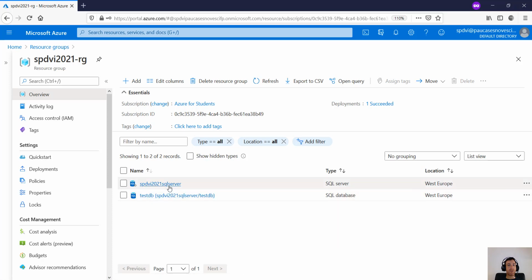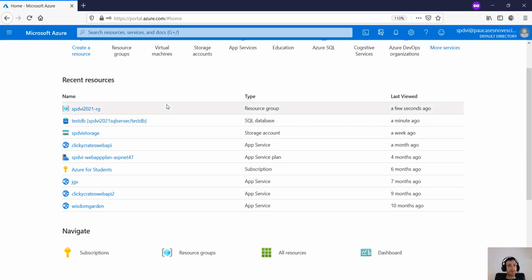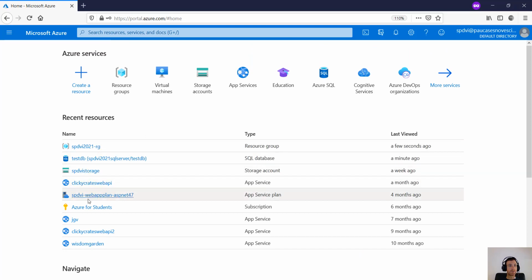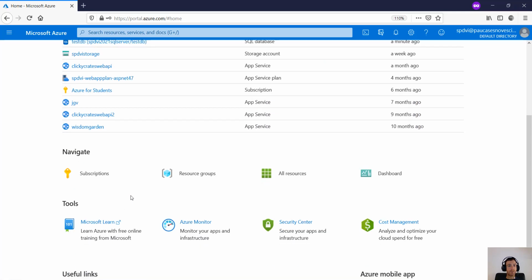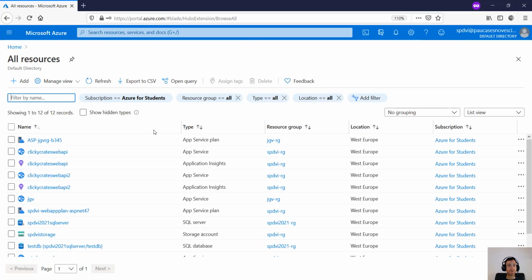To access the SQL server, I can just go to home, and if I don't see it in recent resources, I navigate to all resources.